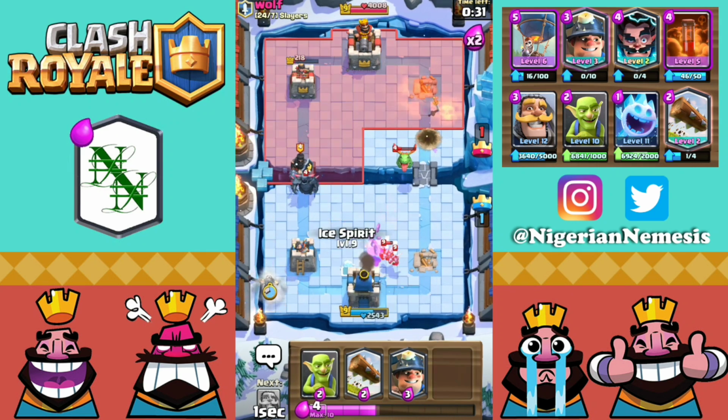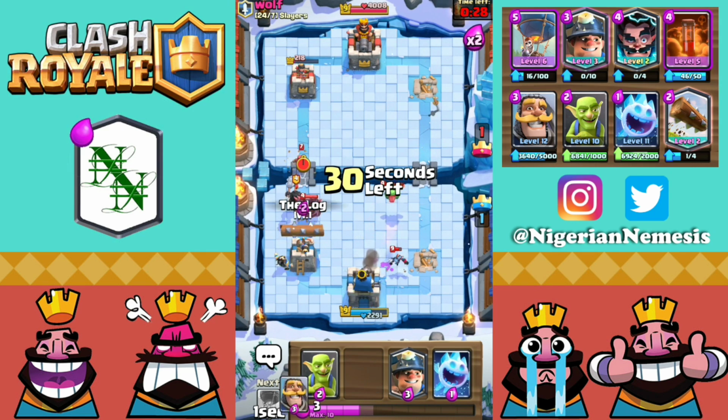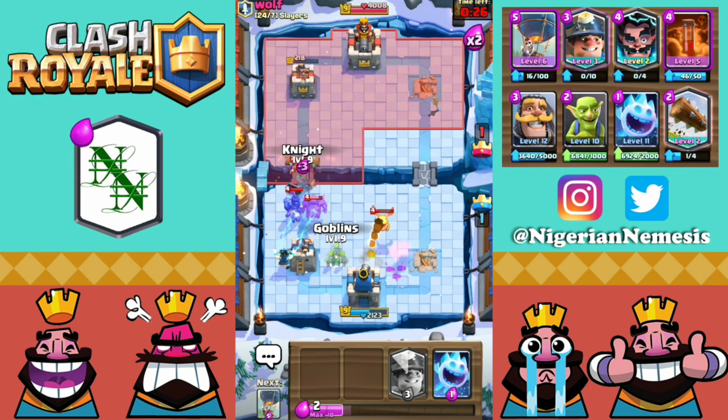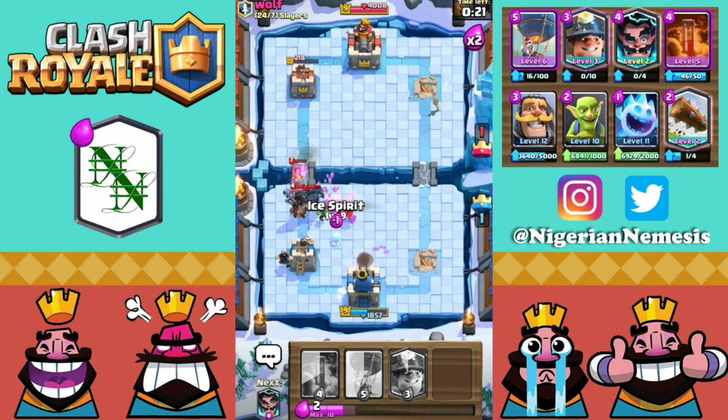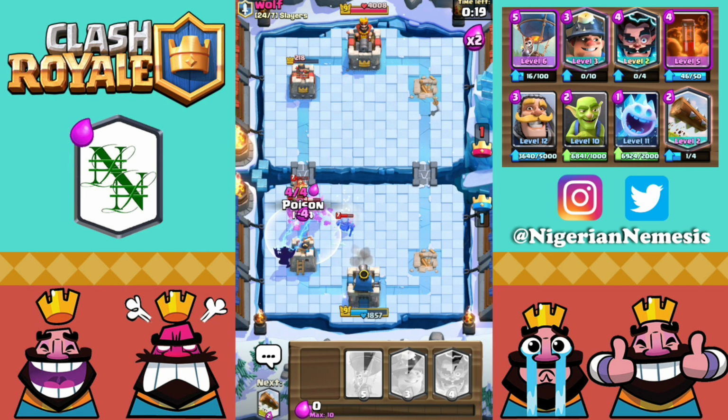That's going to take the tower, so now we have to defend this Dark Prince push with the log. I have my Knight once again, so I'm going to play it on top of the Wizard. Hopefully he can clean up the Wizard. Goblins to try and distract the P.E.K.K.A. and the mini P.E.K.K.A. So the Ice Spirit is going down. Now we have all this. Let's go with a defensive poison.